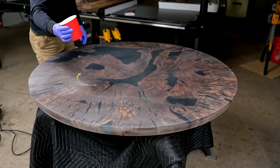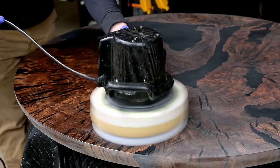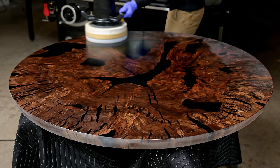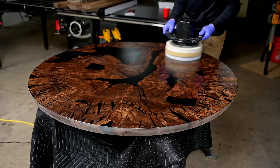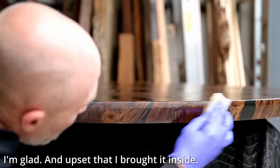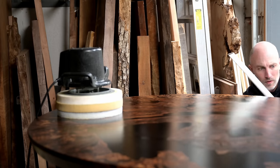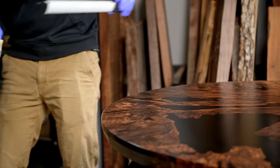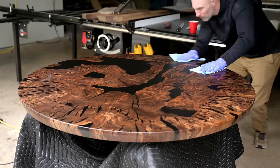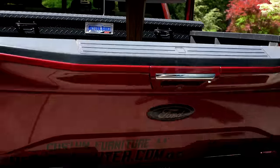While Nick was deciding how he wanted to handle the base situation, I still had some more finishing work to do. I gave a light sanding with a maroon pad and added a second coat of Rubio. After I got this on, I went and set this tabletop in the house for a couple of weeks — that's going to factor in here in just a minute. Nick actually decided to rebuild the base altogether — not just modify it. He made the base I think 30% larger, decided to finish it with Rubio so it would match more closely, worked with an engineer friend, added a giant steel tube to the center. It was an absolute tank.